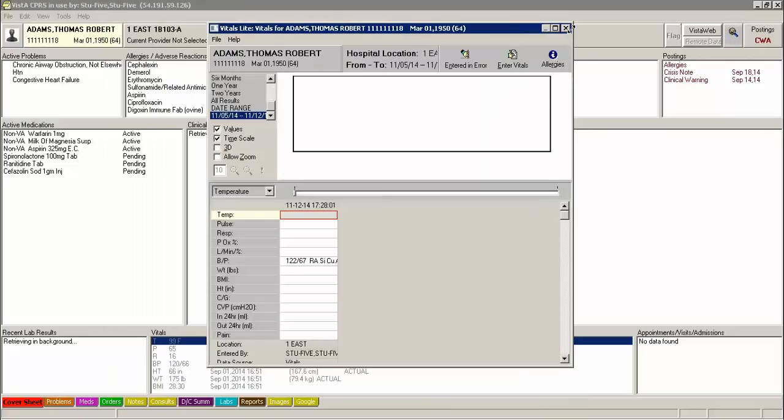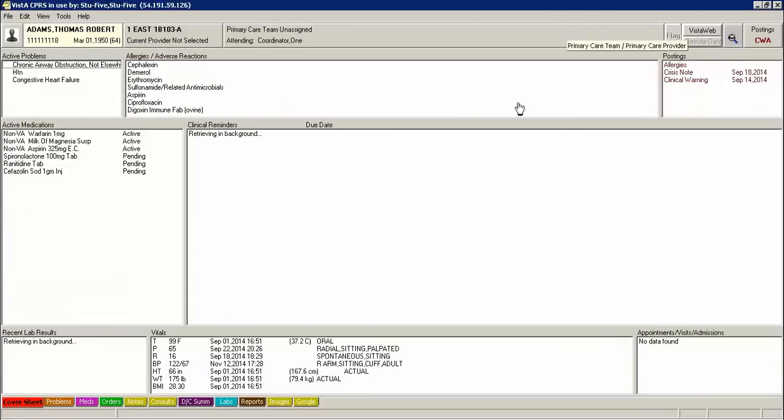I'm going to click in the upper right-hand corner, and that's important to note that this is a Windows-based GUI, graphical user interface, so anytime you'd like to back out of an option, you can click in the upper right-hand corner. And you can see the blood pressure that I had just entered is listed here as well. So right now we're going to move away from the cover sheet, and I'm going to just move through the chart and click on the Problems tab.